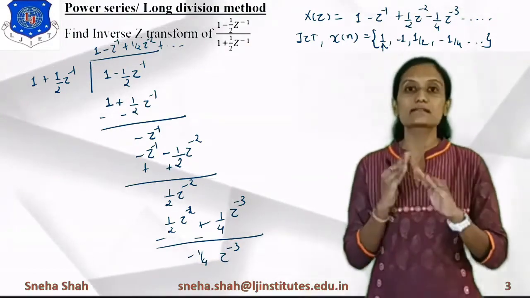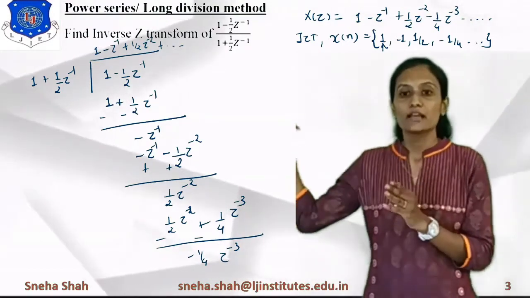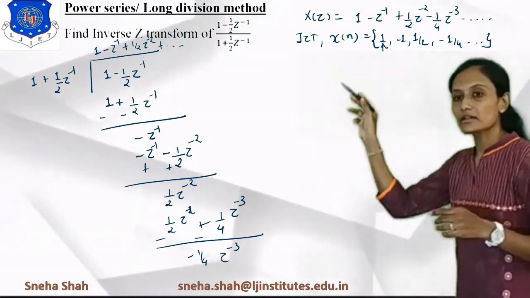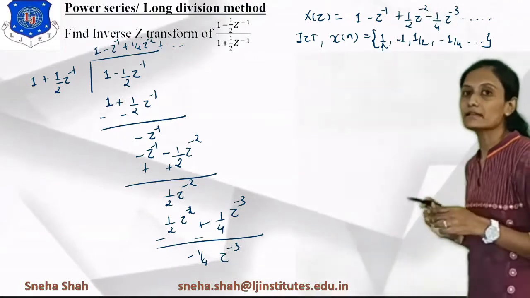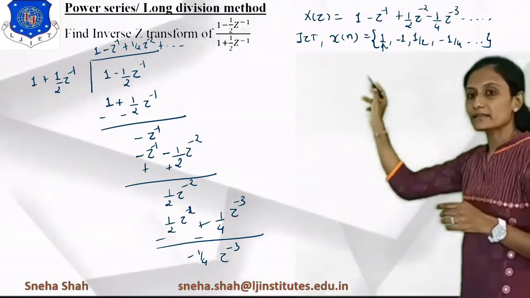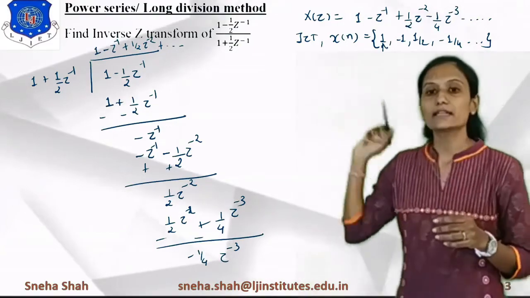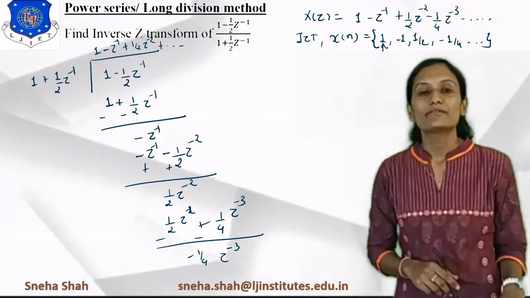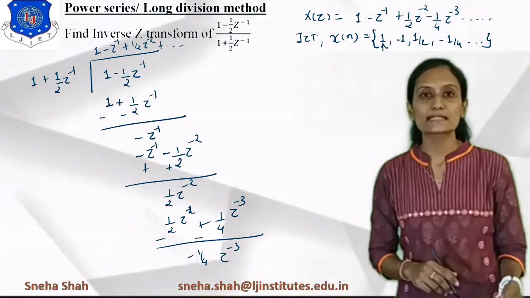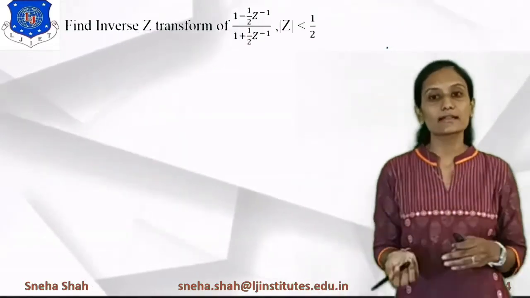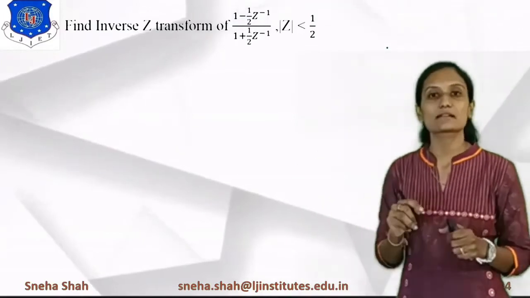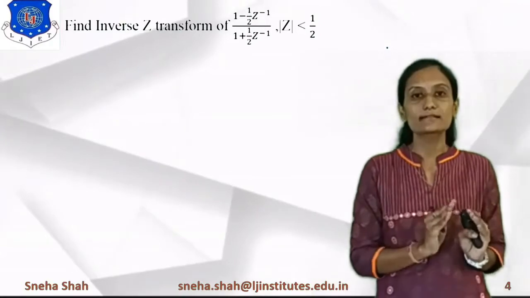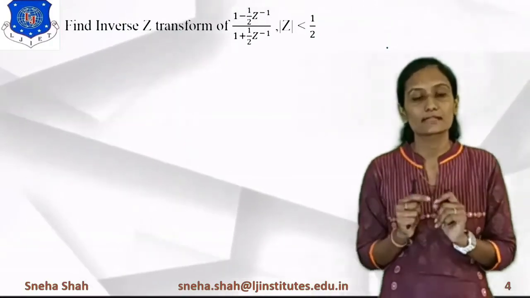So in this we will take u of n as the input signal, right? U of n means the range will be from 0 to infinity. So this answer will be in the form of 0 to infinity. So below the first term I am taking the arrow. So if I am applying this arrow rule, then the final answer of x of n will be like this. Now similarly, by using the same method, if we are solving another example for mod z is less than something. Now what is less than something? If we are applying less than something, it will be considered as an anti-causal sequence.